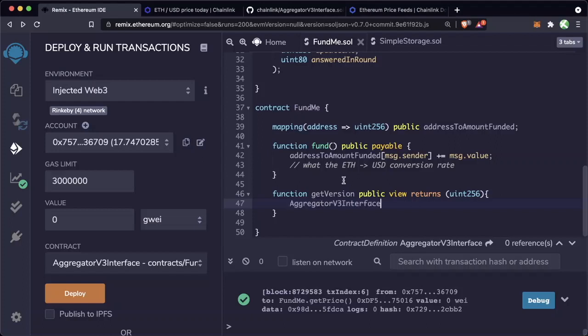Now, the exact same way we define variables and structs, we define working with other contracts and interfaces. So the first thing is we name the type, which in this case is AggregatorV3Interface. Then we'd name the visibility. But since again, we're inside of this contract, we're going to skip it. Then let's give it a name. We'll call it priceFeed, since this AggregatorV3Interface is going to be giving us a price feed. Then we can do equals, and this is where we're going to initialize the contract. So how do we actually choose where to interact with this contract? Well, we just type AggregatorV3Interface, and then we put in here the address of where this contract is located.